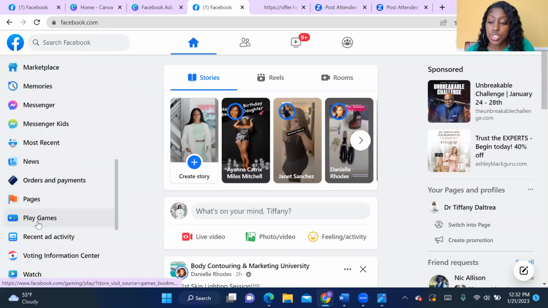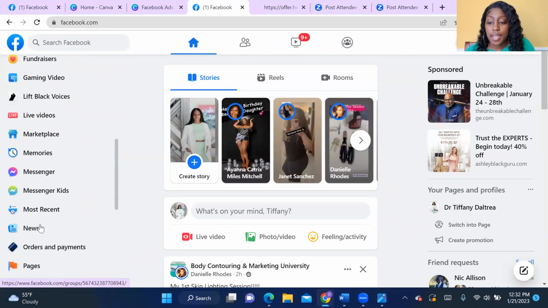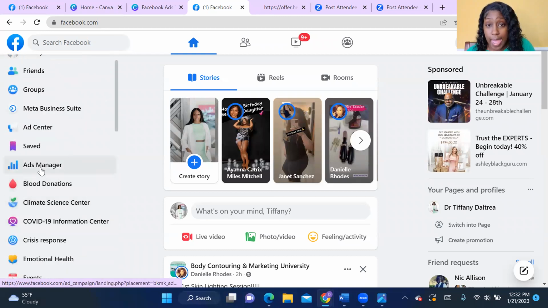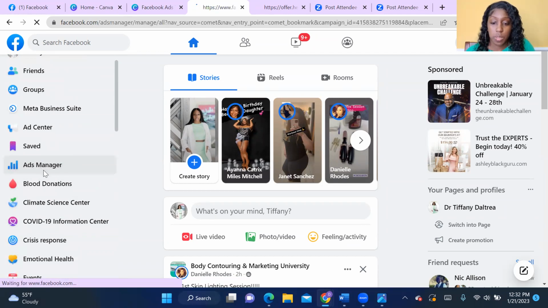Scroll down. If you still don't see it, then the workaround is going to be for you to click into Ads Manager. And I'm just showing this because it happens and people don't see it.